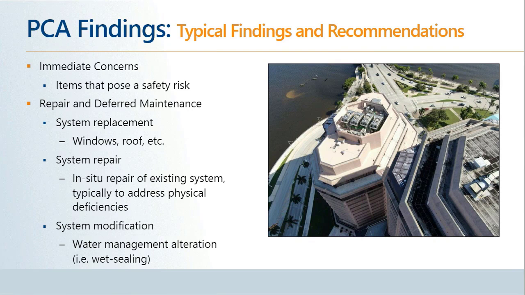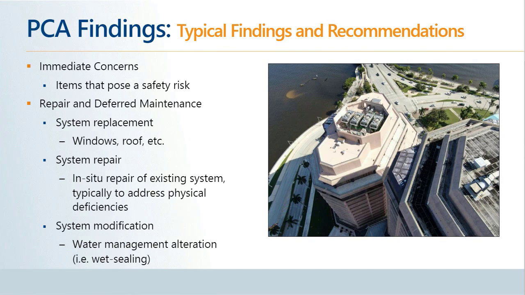Repair of existing systems is, as I mentioned, the most common recommendation that typically results from a PCA. And the range here can be substantial, from minor repairs such as repainting metal handrails to much larger and more complex repair programs such as parking garage concrete repairs or even seismic retrofits.